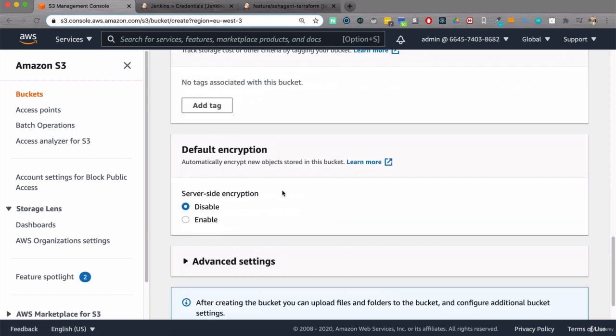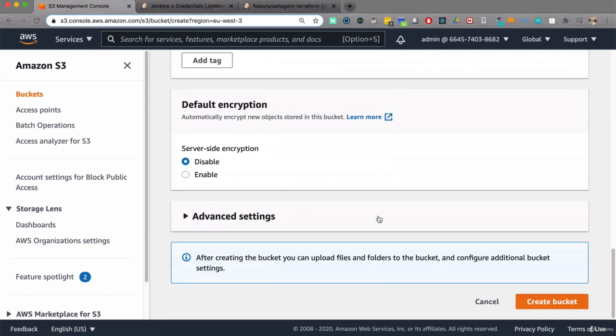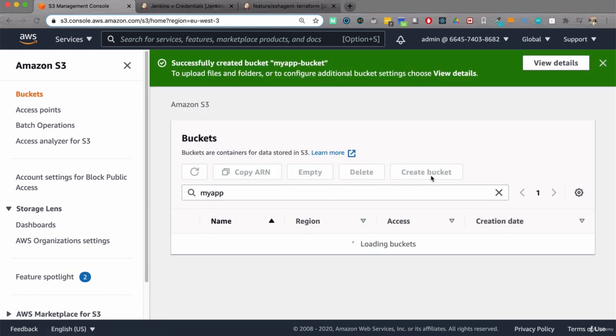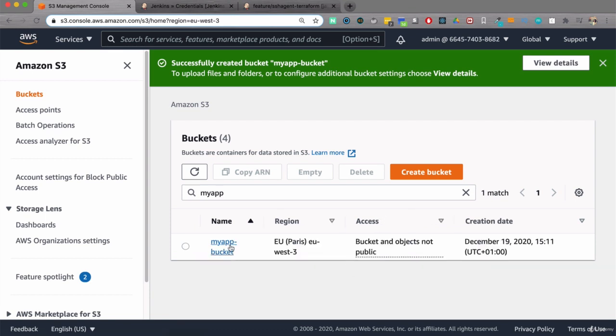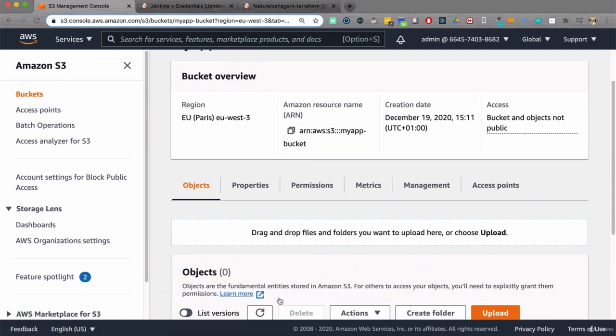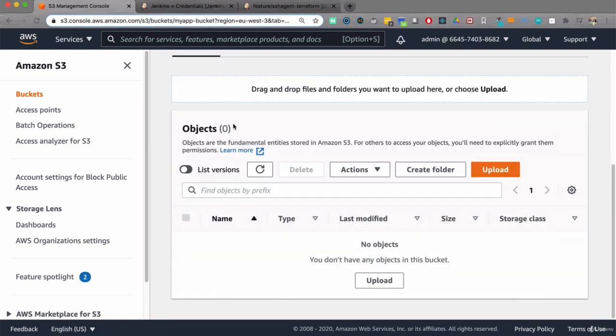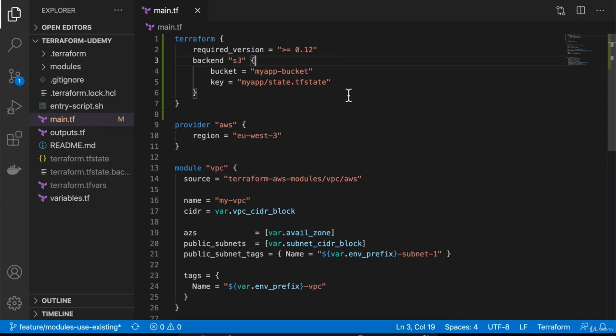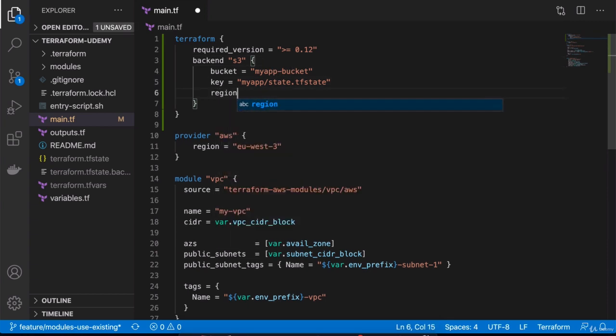You also have server-side encryption for additional security and so on. So with this configuration, we can create the bucket. And there you go, we have the bucket. Currently our bucket is empty. There are no objects inside because we haven't uploaded any files. Another thing that we can configure here is the region. In our case, because our bucket is in a specific region, we can hard code it because this is not going to change.